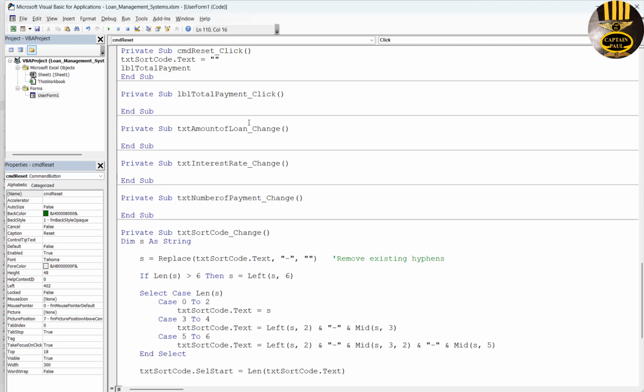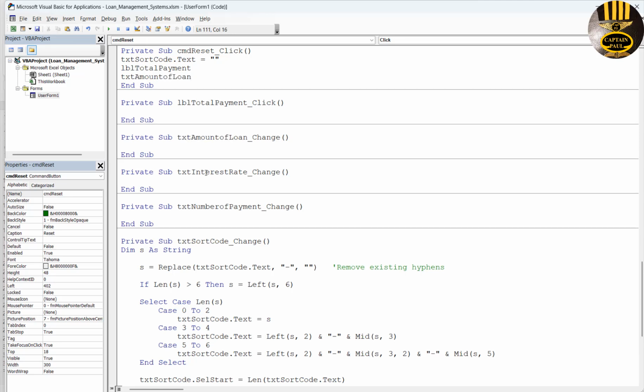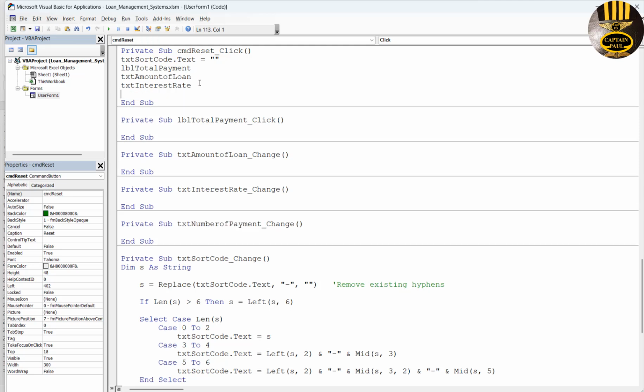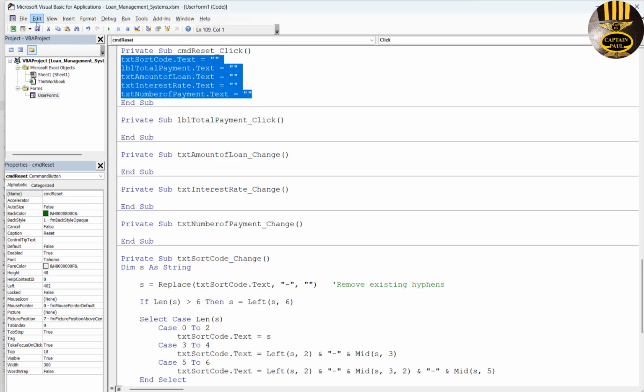Clear that. Clear this as well. Clear this. And this one. Okay. Add a clear function to it. Clear, clear, clear, clear. Okay, all of those are cleared.